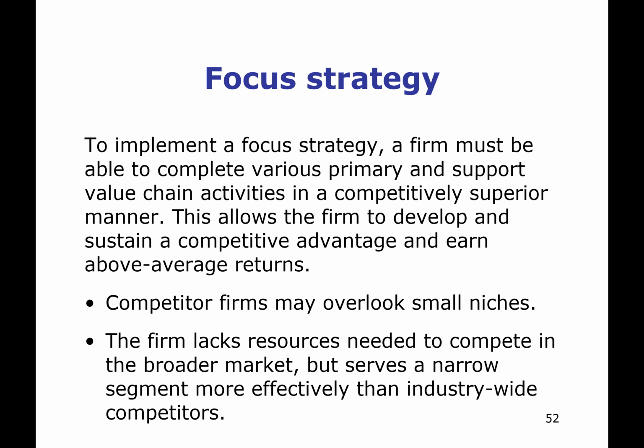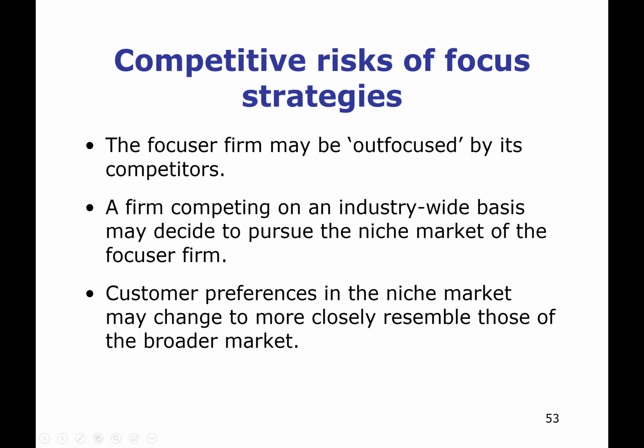Alternatively, it can be because the firm just doesn't have the ability to compete in the mass market. It doesn't have the resources to compete in the mass market. So it picks an area where it can be competitive against a sector-wide or industry-wide organization and focuses on that area. What are the risks?